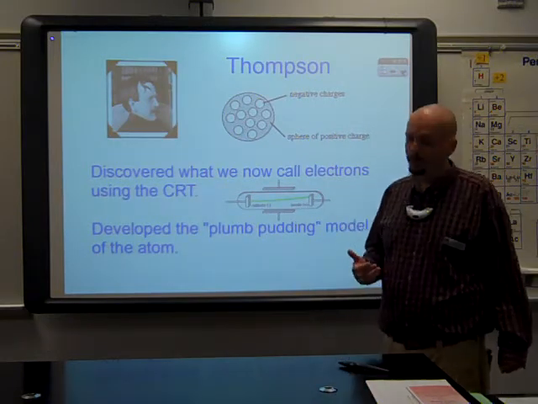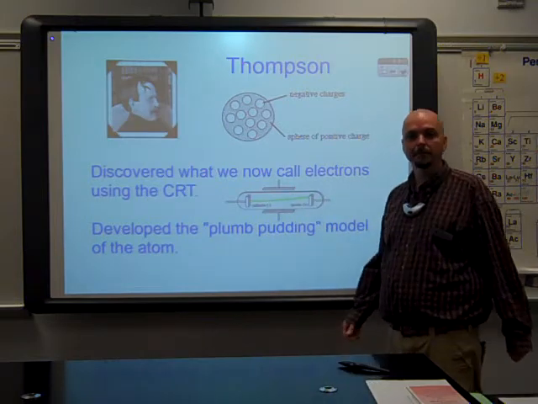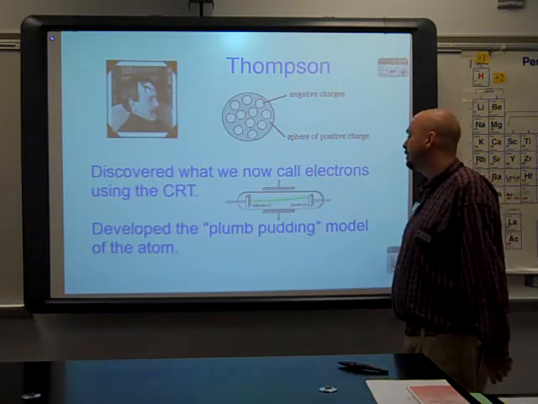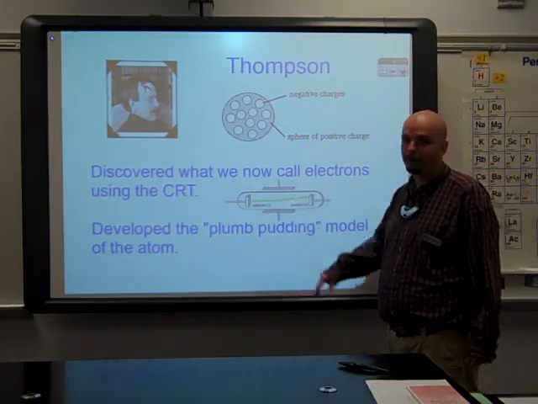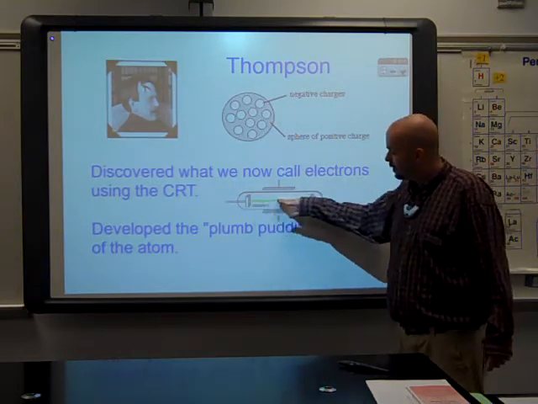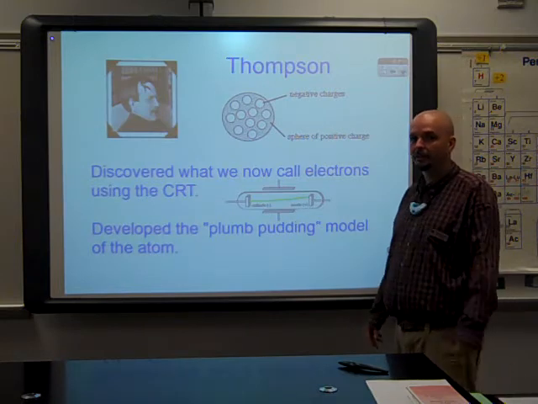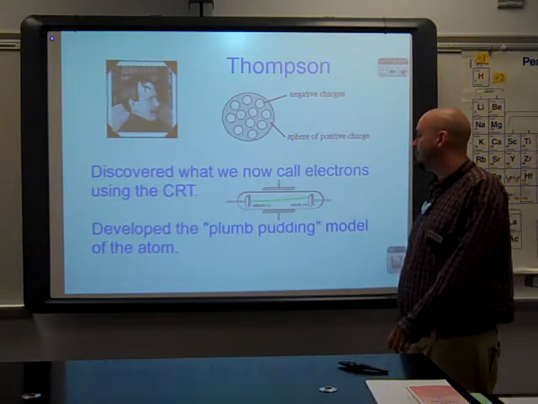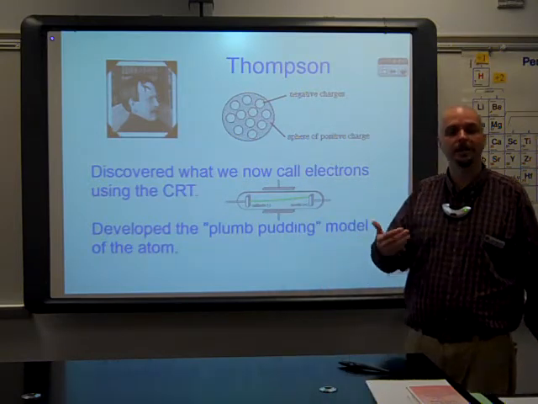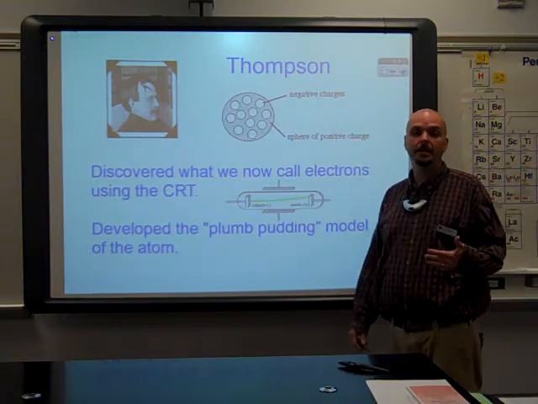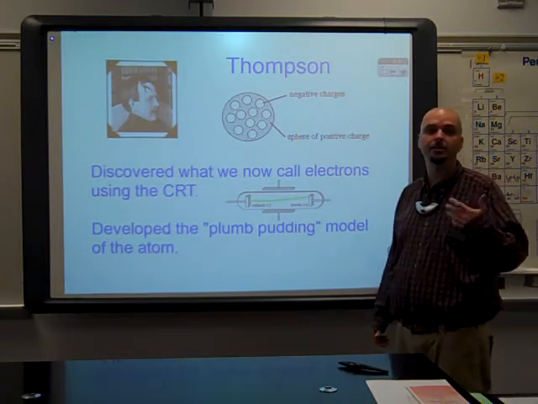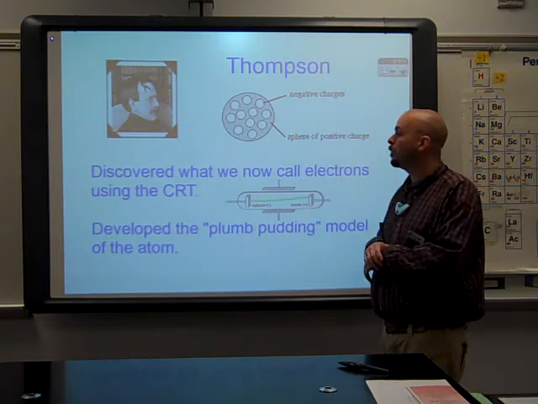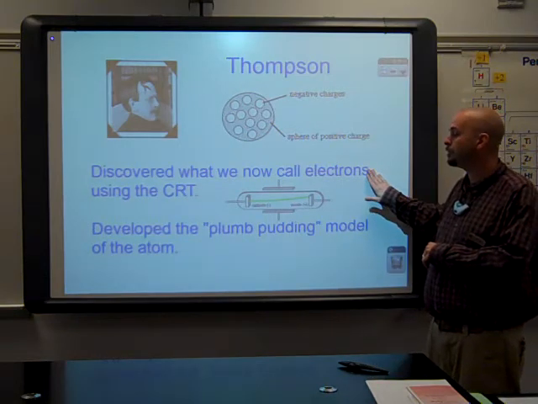One of the experiments he did was to subject it to magnetic fields to see how the beam interacted with magnetic fields, whether it would be attracted to or repelled by magnetic fields. And what he found in these experiments was that this beam was charged. It had an electrical charge to it, specifically a negative electrical charge. Then he needed to see if this beam was energy or if this beam was matter. And as the story goes, he put things inside the tube to see if the beam would interact with those objects. And it did, telling him that the beam was made of matter, so some negatively charged matter. He called these particles that make up this beam corpuscles. We later changed the name to electrons.